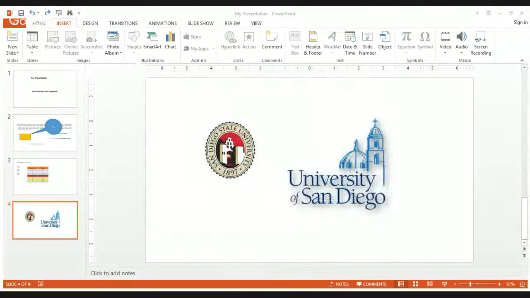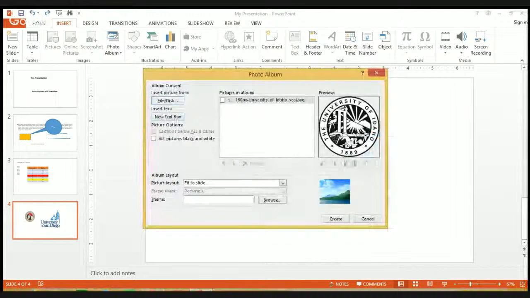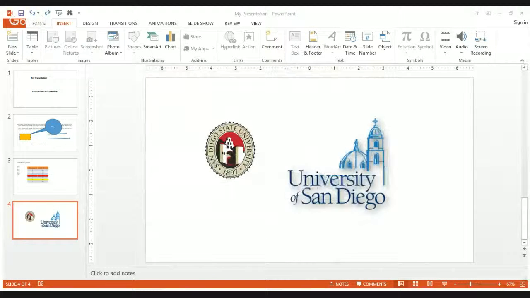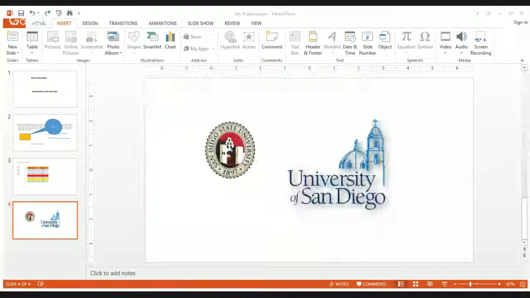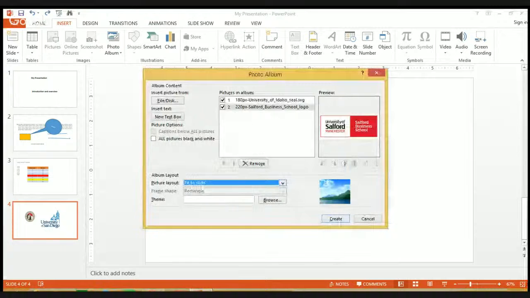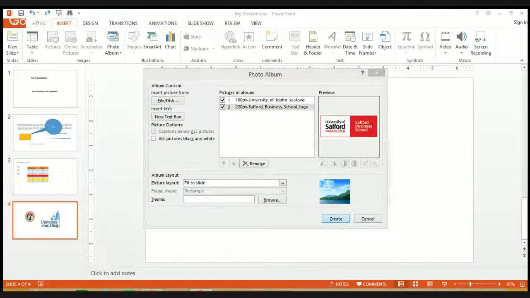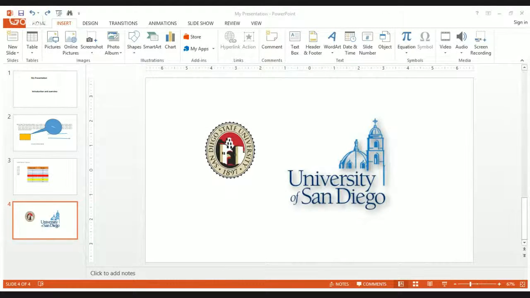For example, this is the first photo, and you can insert any of these two. Let's say this is the second photo. So let's say 1 and 2, and you can have, let's say, anyone. So this is how it would look like, and you can create. So basically there's a new photo album which will be created, and automatically it will be created, right? So this is how you can create a photo album using a PowerPoint presentation.